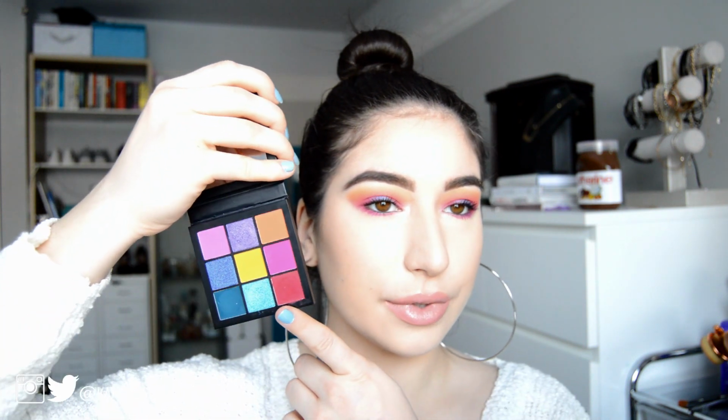In today's look, I used the Huda Beauty Electric Obsessions palette. It's this cute little palette. It was 35 bucks Canadian, and I decided to get this one instead of the other three in this collection because I don't really have that many high-end colorful shadows, and I wanted to expand my collection and be really creative with my eye looks. That's what I tried today, and it looks pretty good if I say so myself.